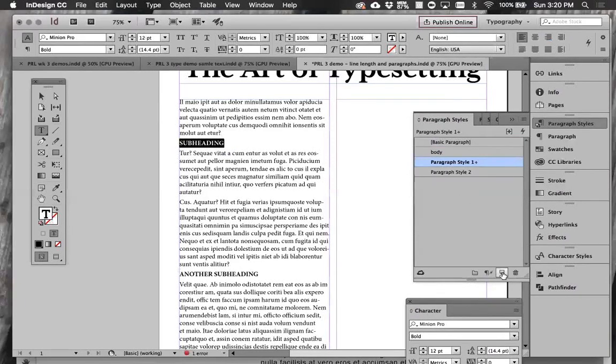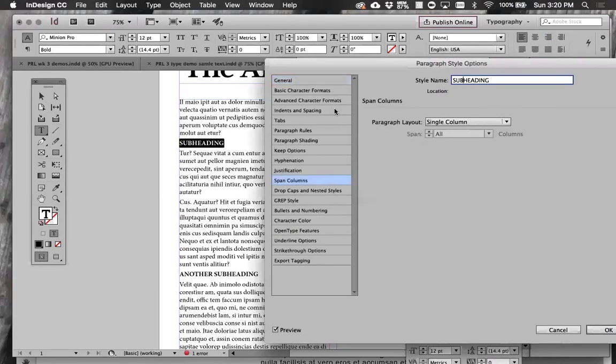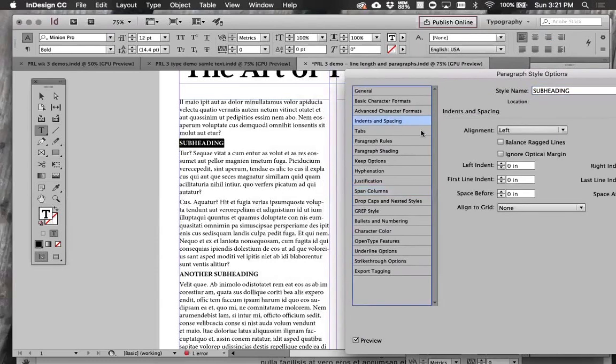So if we do here and we create our subheading paragraph style, I can't spell it very well here. And then for the indents and spacing on this one, now we're having these problems again with InDesign not wanting to choose the... there we go.